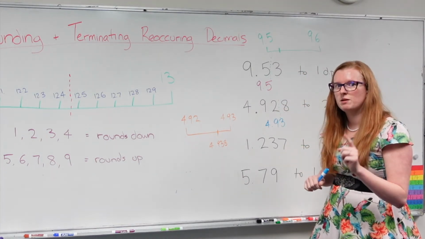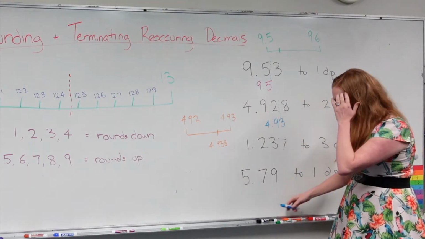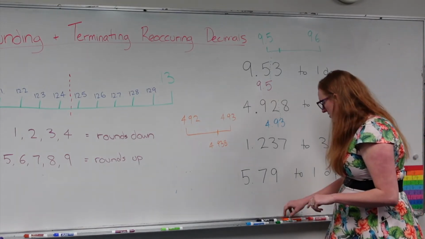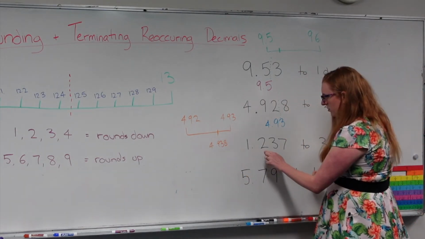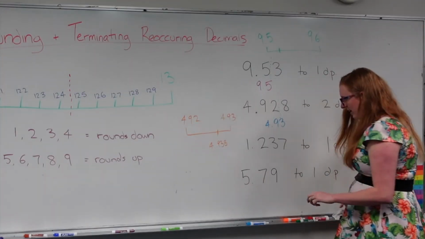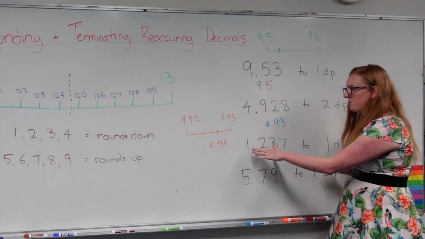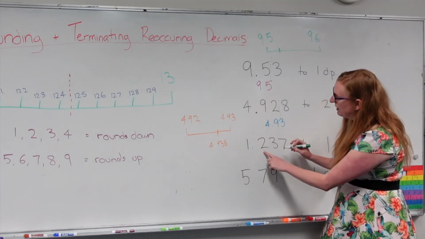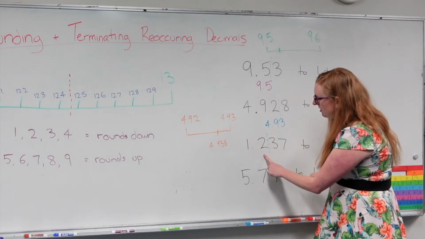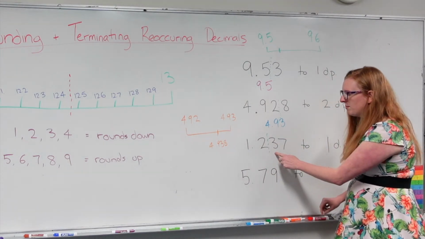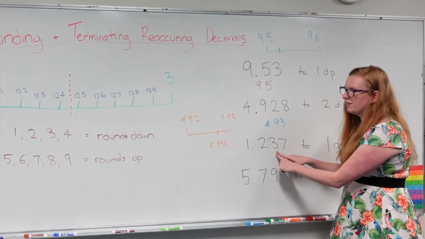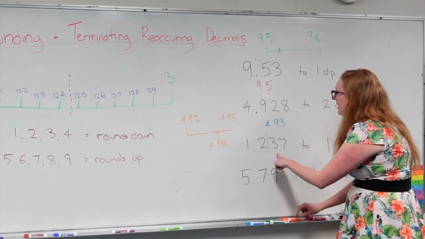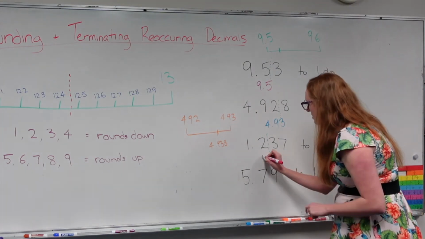Let's do another couple of examples so I can show you what that means. Here we want to round to 3 decimal places. So I'm counting 3 decimal places, 1, 2, 3. Sorry, let's change this to 1 decimal place. So we're rounding 1.237 to 1 decimal place. I count 1 decimal place, put a line there, and look at the next number that comes after that line. It's a 3, and 3 rounds down. So this number is just going to stay as 1.2.